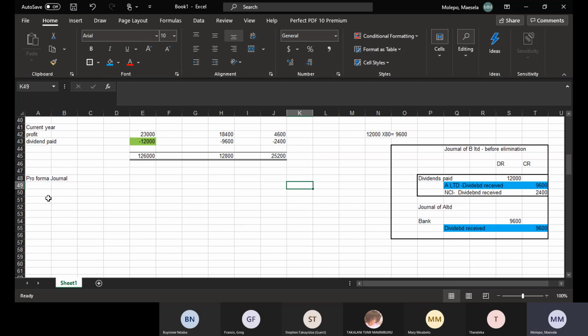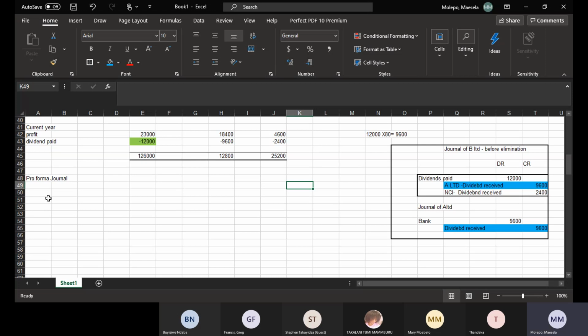Then before we go to the third example, since there is elimination of everything, we have to prepare the statement of profit and loss, changes in equity, and then the balance sheet. The statement of profit and loss doesn't have any changes. It will be the same as the one in example one. So we're going to add on the profit before tax, it will be the 73 plus 33, as based on the information given from the pre-adjustment statement of profit and loss on page 169.